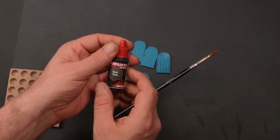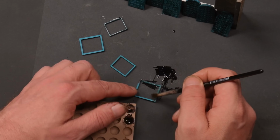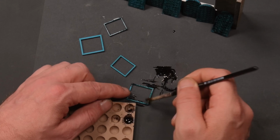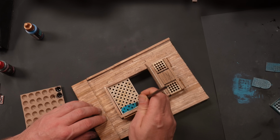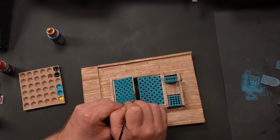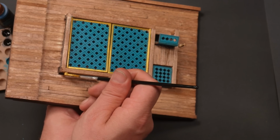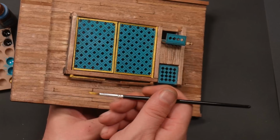I will give the doors some dark tone wash just to give it some more shadow effect. The window frames will get the same treatment and so will the gun bay doors. Before I install any more details like the railings and other stuff, I will paint all the parts that are already installed. I think this will be a lot easier because there will be no other things in the way.